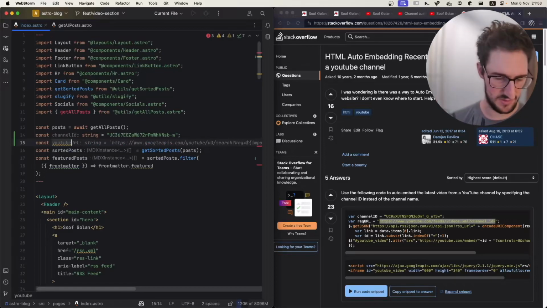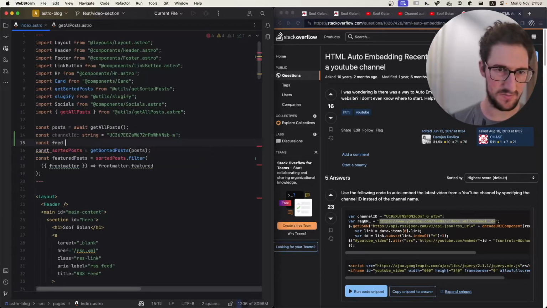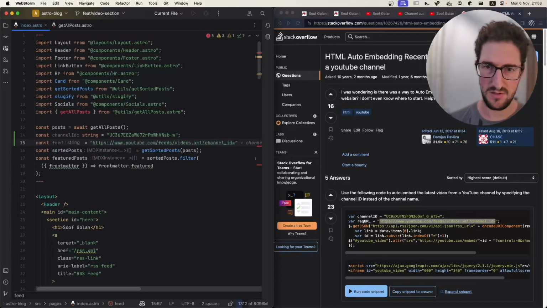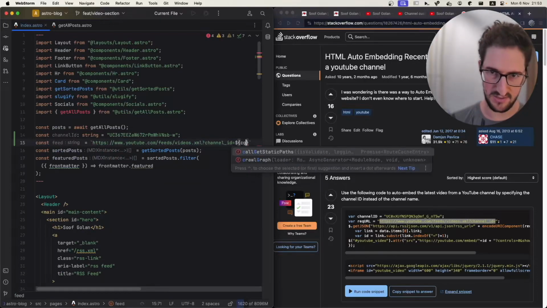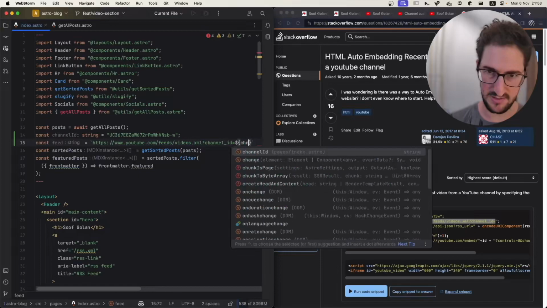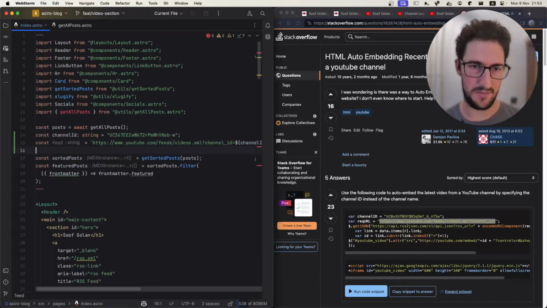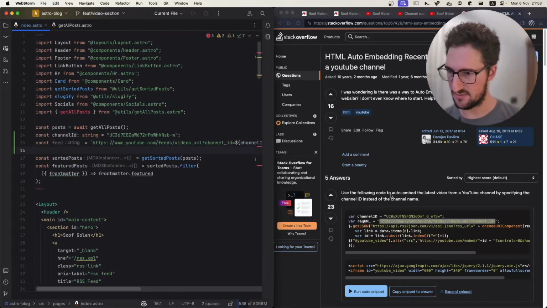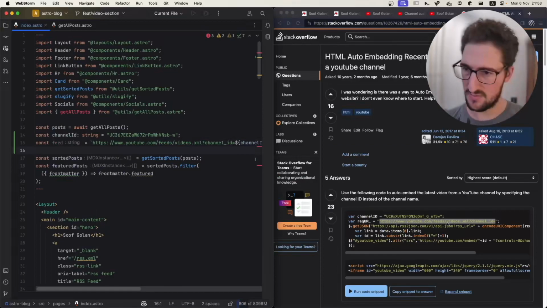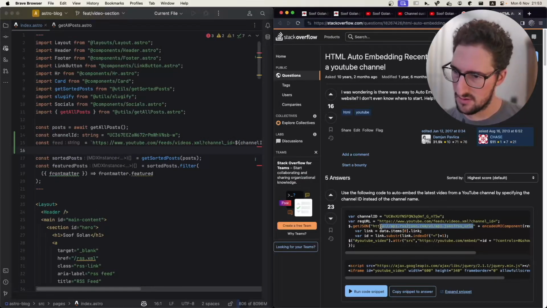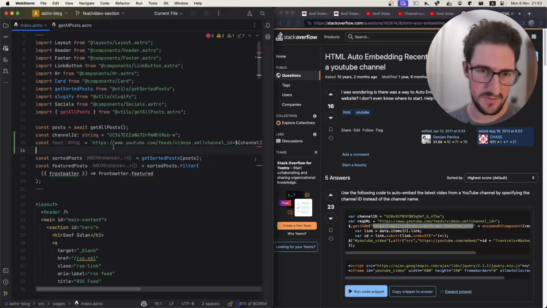Yeah, feed, channel ID, and this has the channel ID inside it. Yeah, I'm of course not doing anything special here. RSS to JSON. Okay, cool.